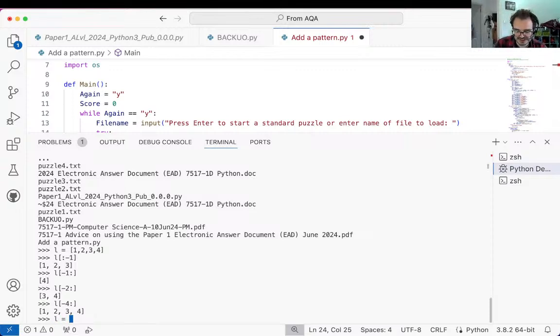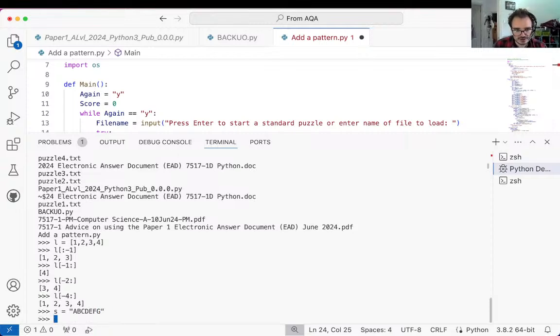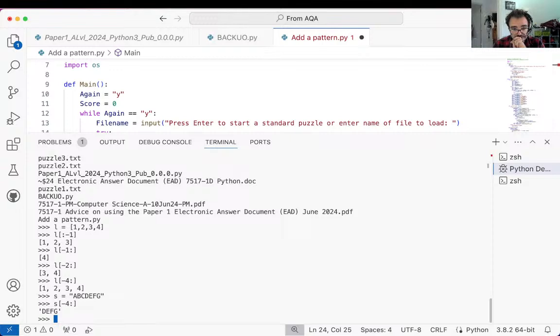If my list is, say, 10 elements, no, so this is a string, actually. Let's make a string simple: A, B, C, D, E, F, G. Let's do it again with s, because it is going to be a string. So I want, not the last element, which is -1, not the one before that, not the one even before that. So -1 would be G, -2 would be F, -3 would be E, -4 would be D, and this will give me the last 4, D, E, F, G, right? -4, and then from -4 to the end of the list, colon, nothing.